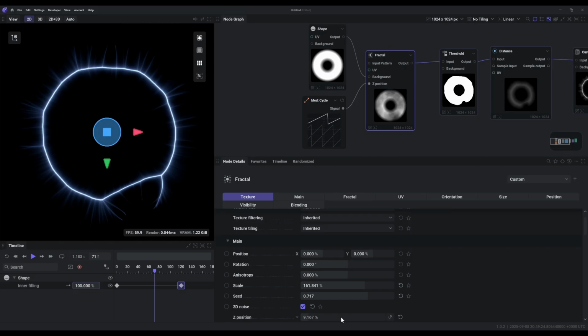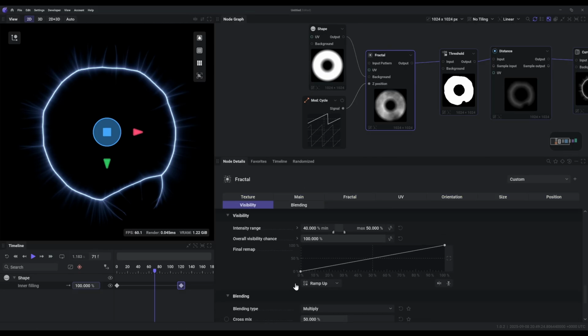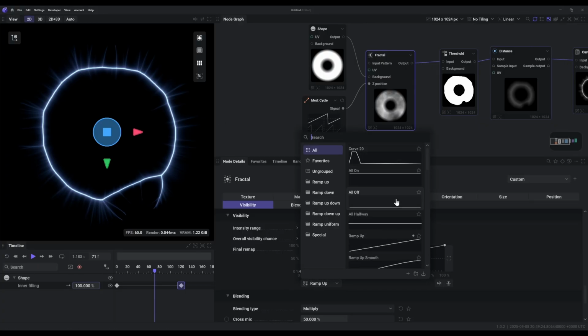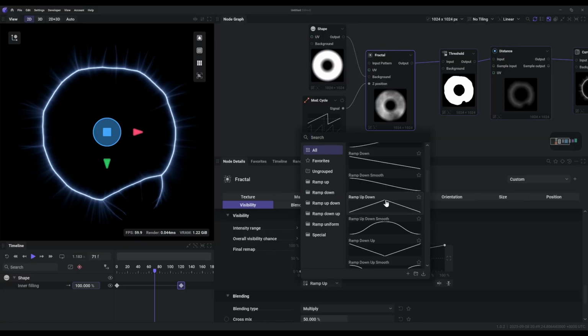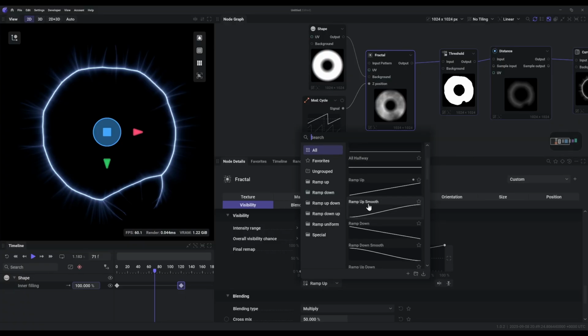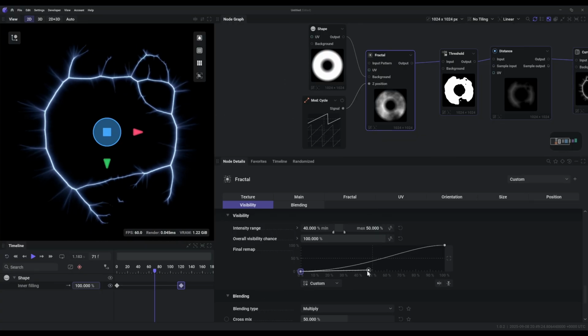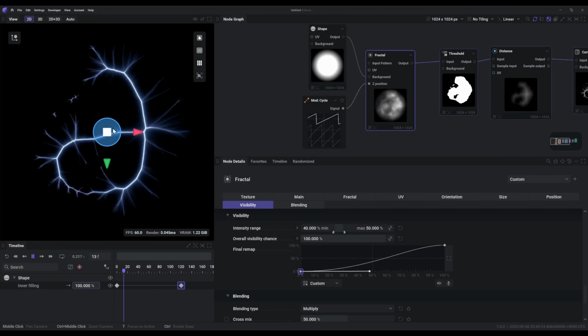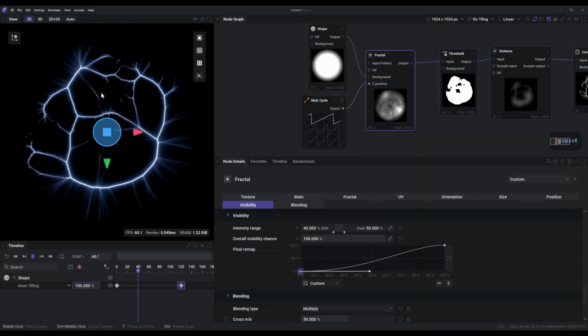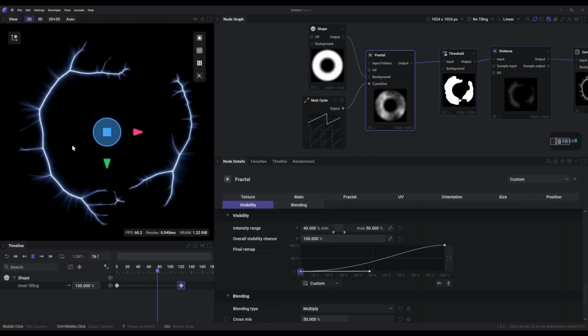And yeah, for the fractal, you can also try to change the ramp you use for the fractal. You can always use something that is more extreme, let's say, with like a ramp up smooth, like this. So you will have more black area. More black area will make your shape here with more holes, and so you will have more smaller details like you have here. So it starts to look like something more interesting.